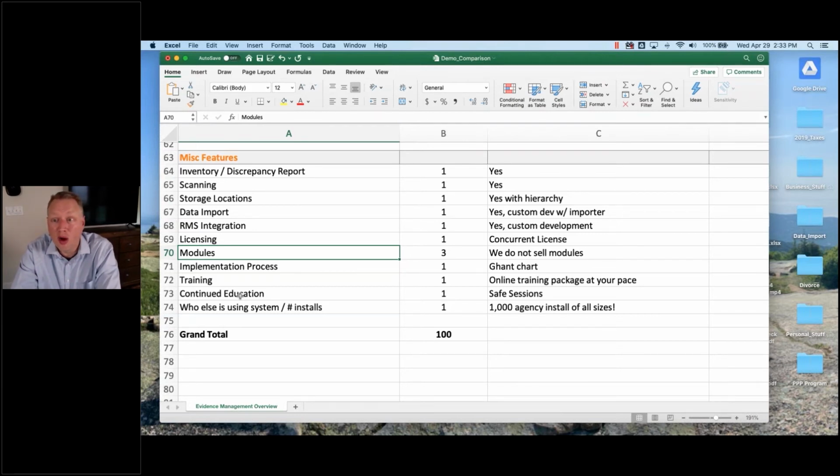And I'm telling you what, you want to have egg on your face and you want to look really bad, you go back to your chief and explain to him that you didn't understand that that vendor sold modules to their product. Modules are infuriating. They are difficult to figure out. I know that there are people out there whose pricing sheets are 5 pages long. If you need 5 pages to explain how you price it, you need a doctorate to figure out how that works.